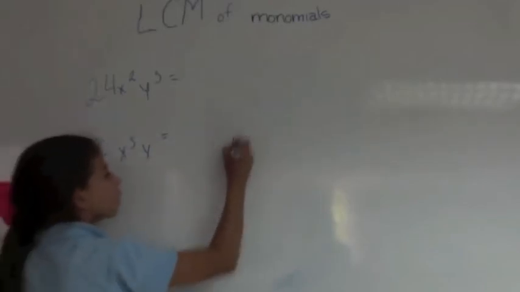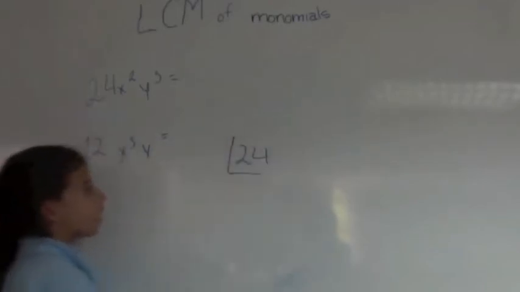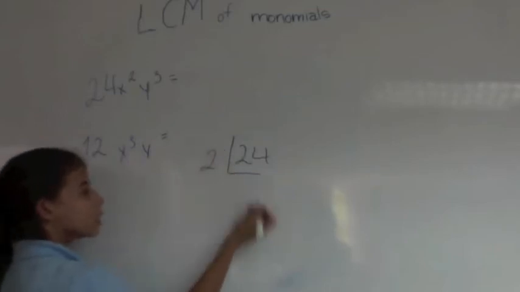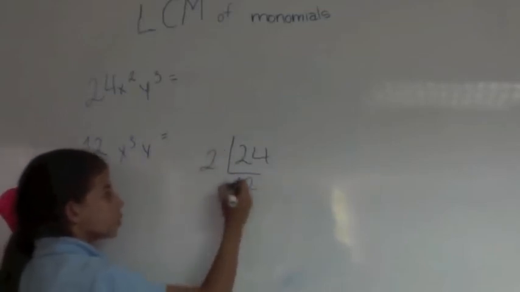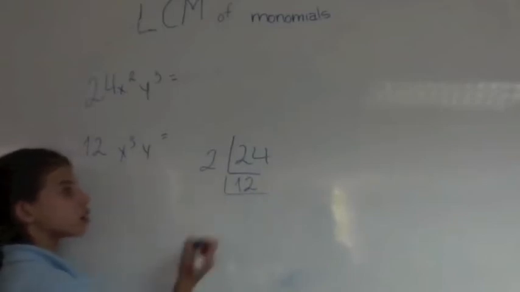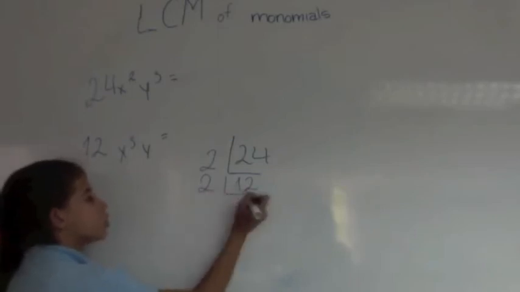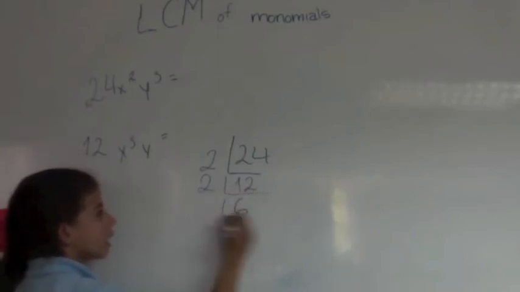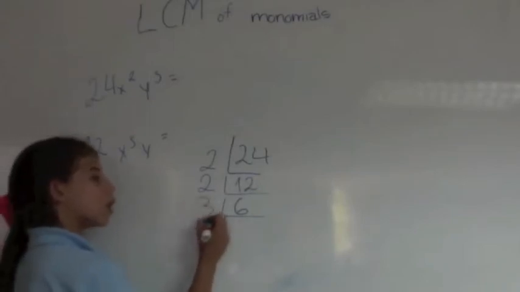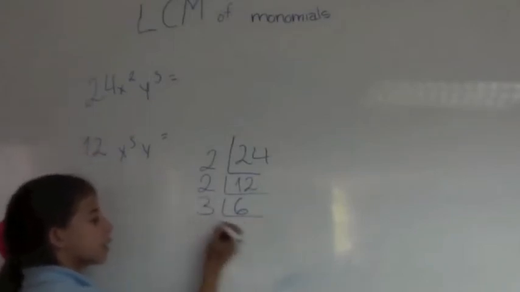Now let's actually find the LCM of monomials. Here we have two monomials that are waiting to be simplified. Let's start with 24. 24, as you can see, is not a prime factor, so we need to do, again, the skateboard method. So 24, we put it in its special house, and 24 is divisible by 2, which equals 12. 12 is not a prime number, so we keep on going. 12 is also divisible by 2, so we put 2 again. 12 divided by 2 equals 6, and 6 is divisible by 3, which is also a prime number. So 6 divided by 3 equals 2.